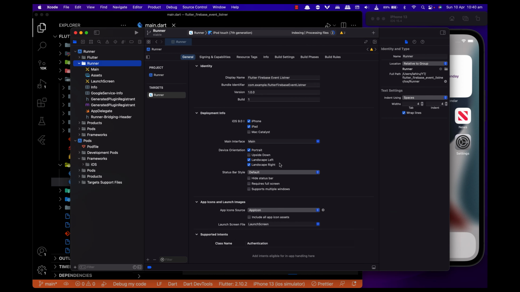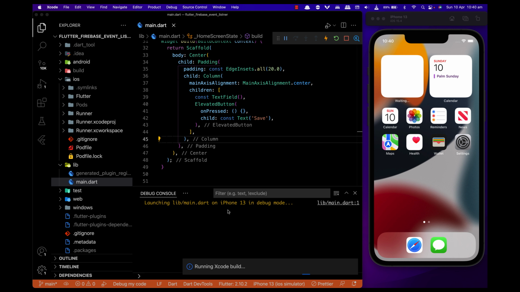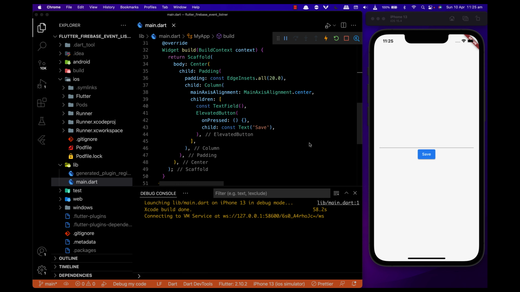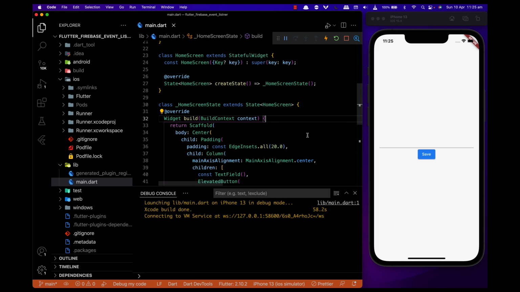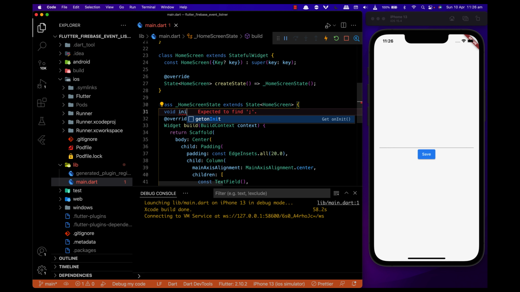Let's head back to our VS Code and run the app. Let's call the initState method, in which I'll call the Firebase Firestore subscriber method.